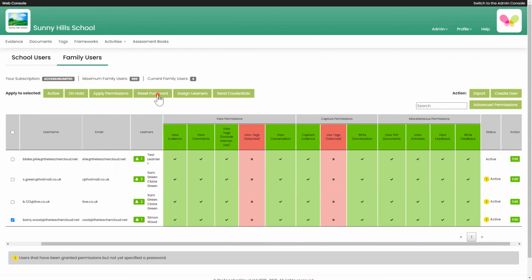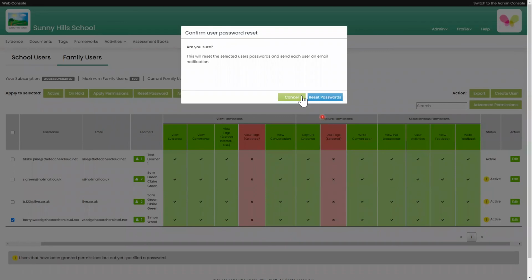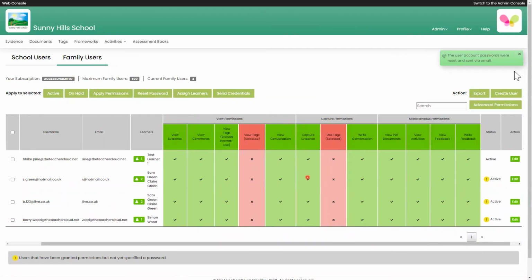So I'm going to click reset password from the top. It shows the family users I've selected, and I can reset the password by clicking reset passwords to confirm it. A green success message at the top right shows that the user account password was reset and they've been sent a new email.